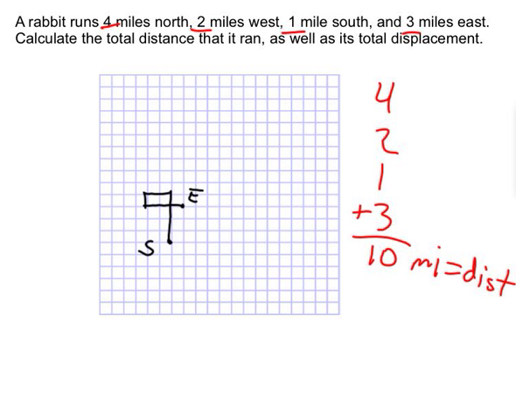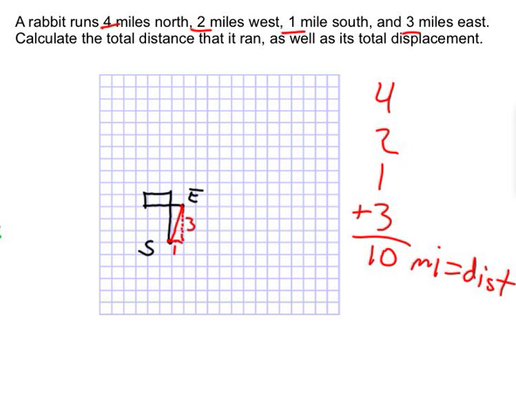But the displacement, we have to look at the starting and end point and figure out how far away that is. So this is the total displacement. It's the distance between the starting and end point. The difficulty is that's at an angle. So we somehow have to figure out how far that is. So what we want to do is draw a right triangle. And we know that this length is 1 mile, and that this is 3 miles. So now we're trying to find this distance here, the hypotenuse, which we'll call c.